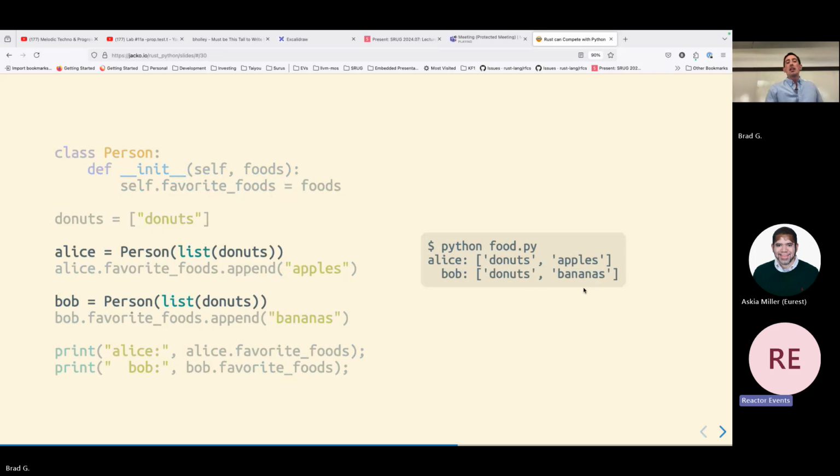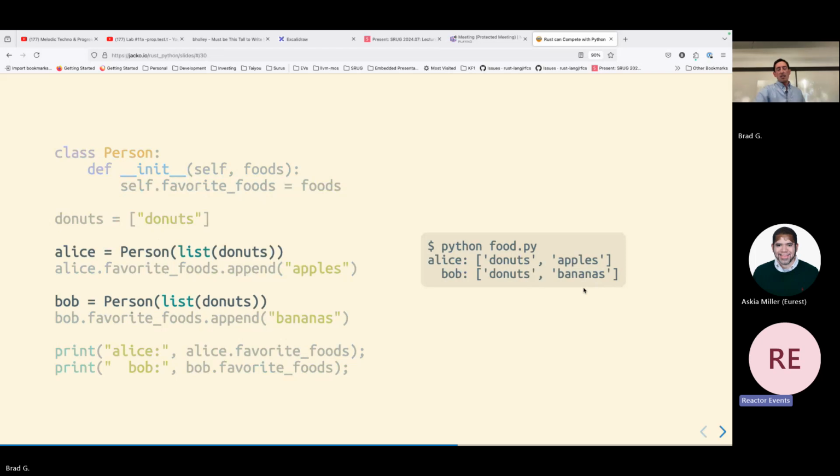Subtle point here. I do like to point out, this only works because we have one layer, like we have a list of strings, and the strings are immutable. But if we had a list of lists or a list of dictionaries or whatever, we only copied the top layer. And so we can still have this bug even though we tried to fix it. We need what's called a deep copy, and different languages do that in different ways, and it's kind of annoying. Fine, that was a subtle point.